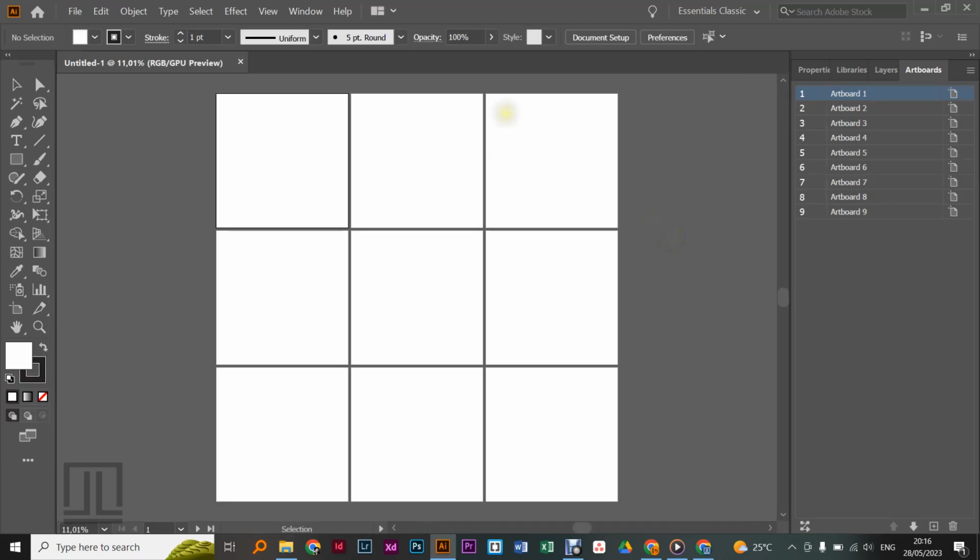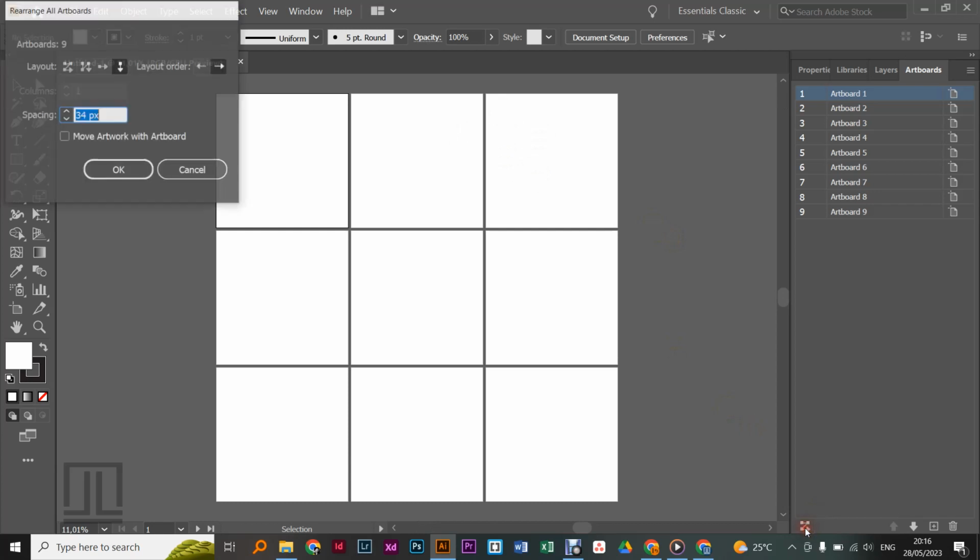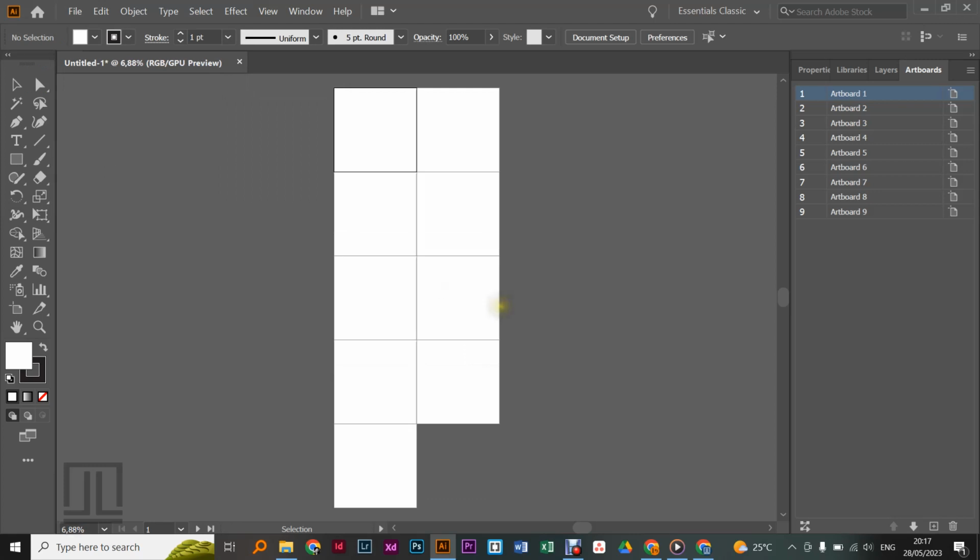Okay, if you want to rearrange them another way, you click down at the bottom to rearrange artboards, and you can say you don't want any spacing. That's the little gaps between, yeah. So you can say you don't want any spacing, and you can either have them all going in one line, or like how it is here, which is 3 columns, or you can say you only want 2 columns, or whatever it is, and they'll rearrange how you want.